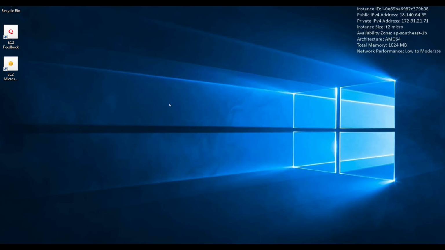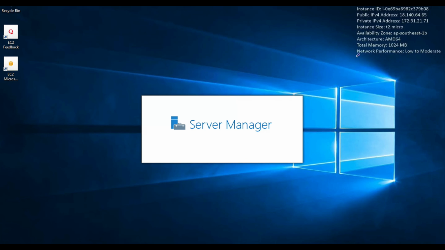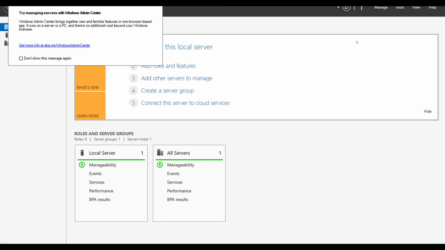I just logged into one of my instances, and if you see here, the availability zone is 1B. So this particular EC2 instance is from 1B, and I'm going to show you how I added the IIS role, which I have already added.